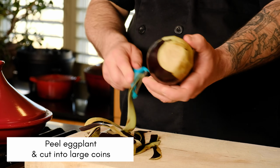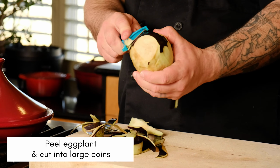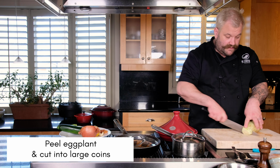I just use a vegetable peeler. If you don't have a nice wide peeler like this, you'll want to use a knife, in which case you would probably cut the thing into sections first and then use a knife to peel it. So our eggplant is peeled. Now we're just going to cut it into slices.